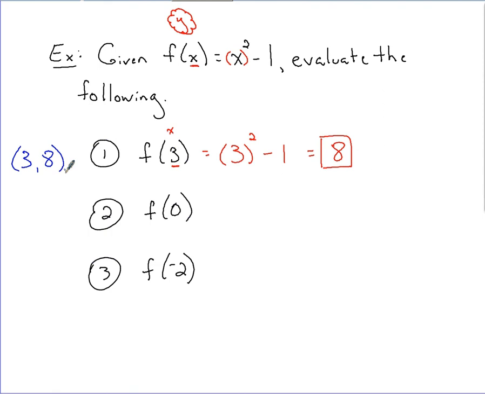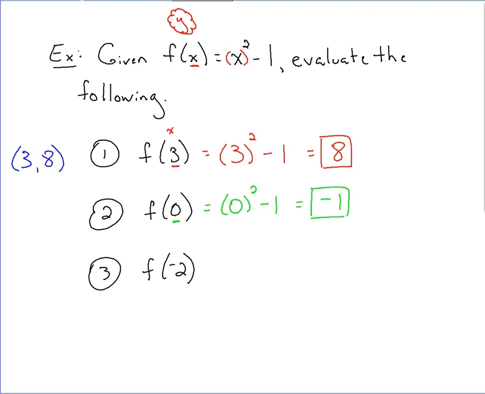So if we are asked to find f of 0, inside the parentheses here, that 0 represents my x idea. Go back to the function as it's defined, replace any x's that you see with 0. So you've got 0 squared minus 1. Do your mathy stuff. 0 squared, 0, minus 1, negative 1. f of 0 equals negative 1.